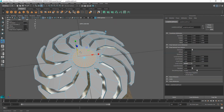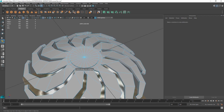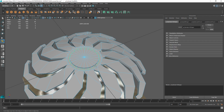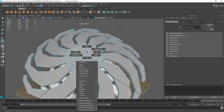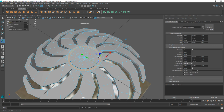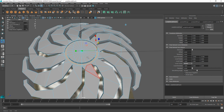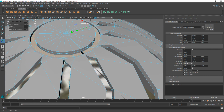Control E, and I could bring that out there like that. I could also insert an edge loop. Now I'm just showing you this technique, how to do these sort of things, but once you know it, you know it. And I could then go into faces here. And Control E, push that back in. Looks like I've got an extra face that hasn't been welded together. Did you notice that in there?